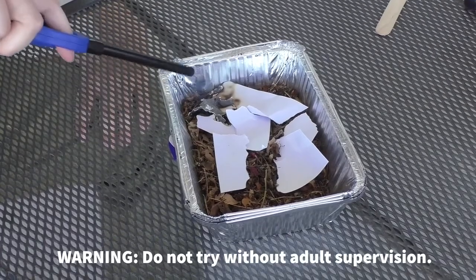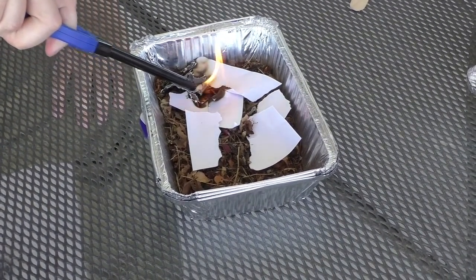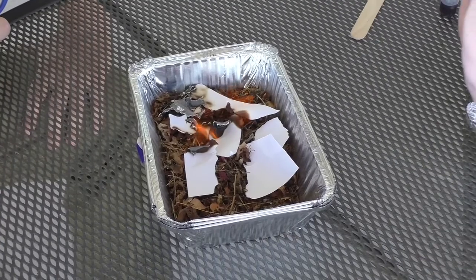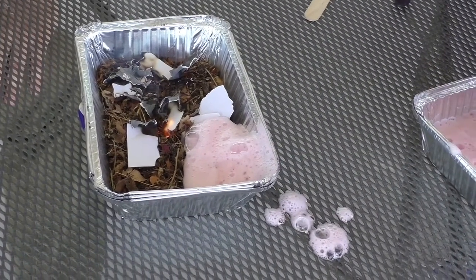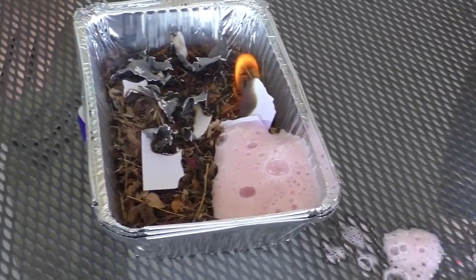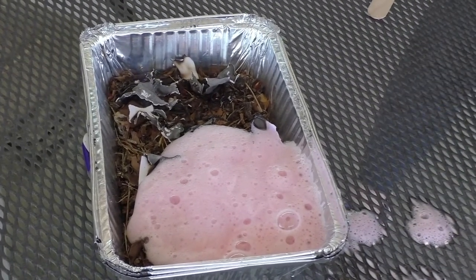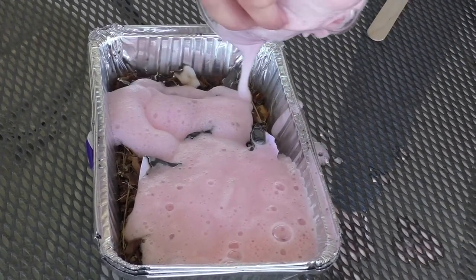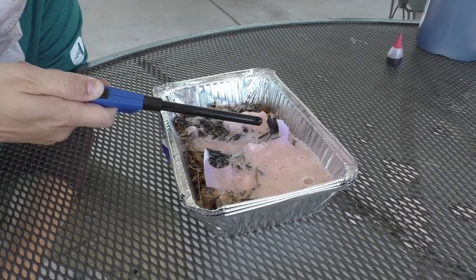To test the fire foam in action, we created a model of wildland fuels, which consisted of broken up dead leaves and sticks, as well as some paper and a fireproof container. We're going to light the fuel on fire to simulate a slow-burning wildfire. Make sure you're outside and away from flammable materials. Once you have lit the fire, pour the foam over the unburned areas and note how the fire reacts at the barrier of the fire foam, as the foam should prevent the unburned leaves from catching fire. Then pour the foam over the burning fuels and note how the fire is suppressed. You can attempt to relight the burned area to see the effectiveness of foam in preventing re-ignition.